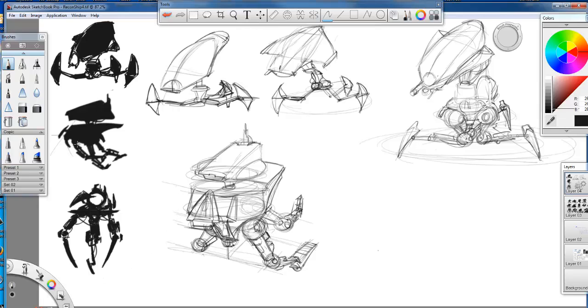What if I want to add, maybe this guy needs tentacles of some kind in here. Maybe he has a long tentacle that sort of comes out, wraps around here. And maybe these tentacles have little pads on them or something. Definitely want to make them feel like they're mechanical. Maybe there's a little light on them, a little light or something here. And maybe there's another one sort of back here as well. Just going to wrap that shape with a couple rubber bands in there, get that to pop out a little bit. I sort of like that tentacle idea.